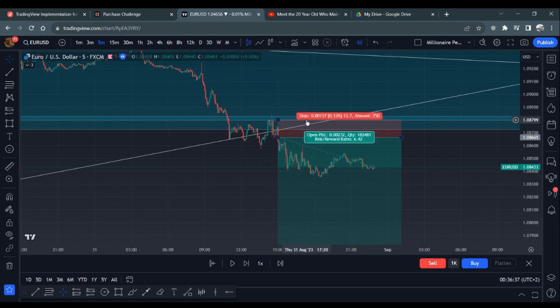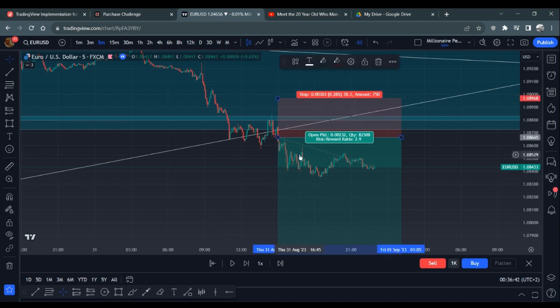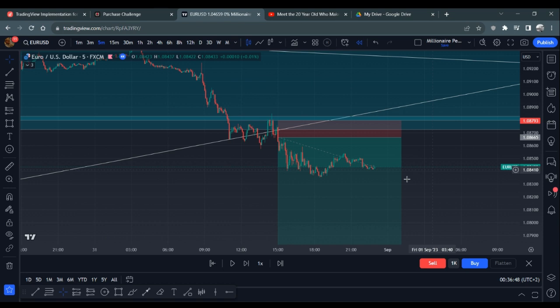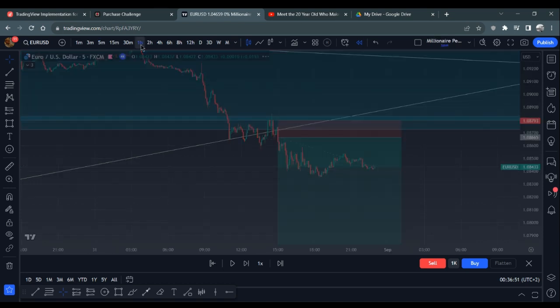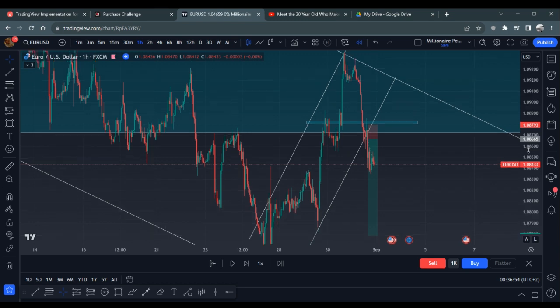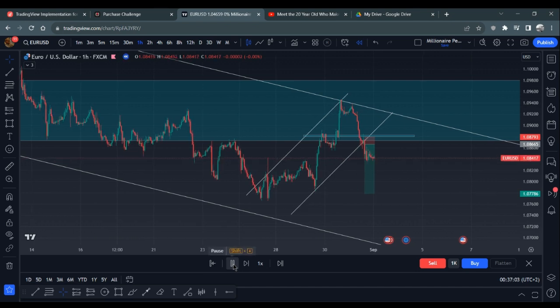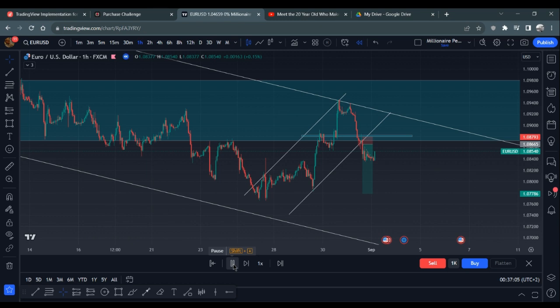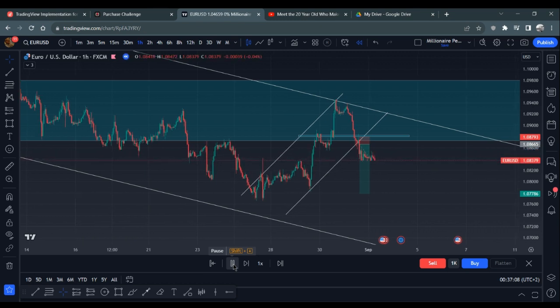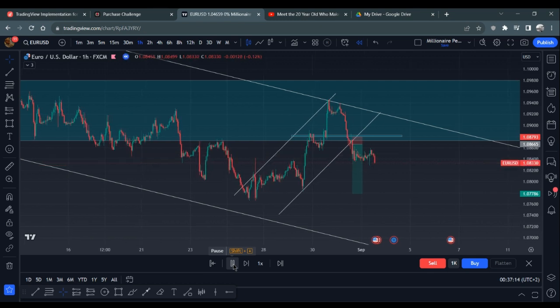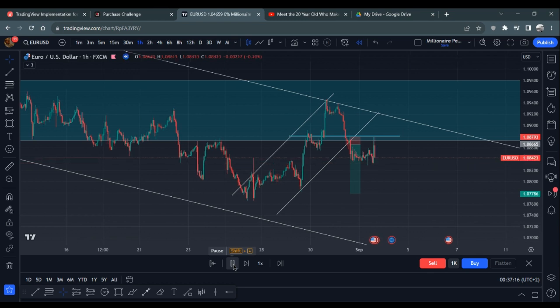because you can always re-enter. If you put it somewhere like this and you get wicked out, re-entering after you have lost so much money is useless. So you make it that tight, and then I'll just play to show you all what happens next. Let's pretend we didn't see what happens next, but we're gonna play it now. After I've explained us following the trend, waiting for the change of market structure, waiting to see the rejection and looking at the candlesticks, momentum, and stuff of that nature, we're gonna take a sale.